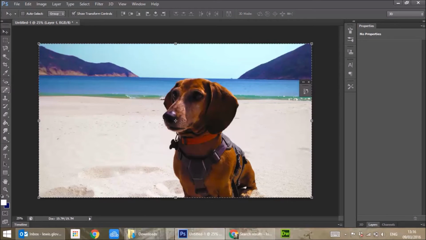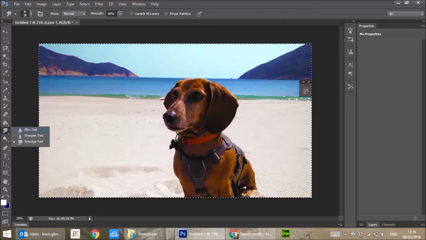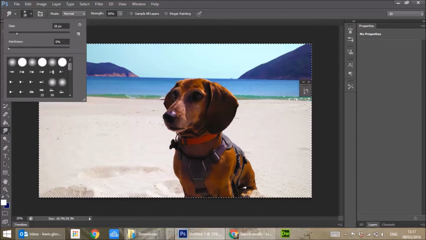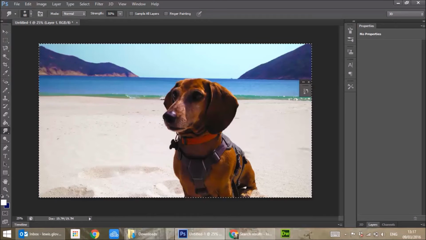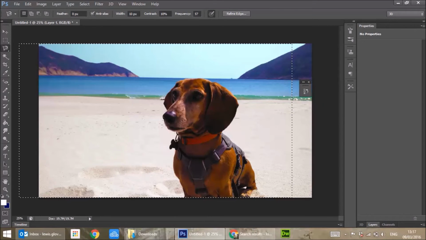What you can do is use content aware again over the space, sometimes that works, or use tools like the blur tool or the smudge tool to just help break up lines in between. You can make the size of the brush a bit bigger, and you can just go around and break things up. I don't really need to in this situation, but it's a possibility. Let's just try this one down here. Now I think this one might be a bit more problematic.